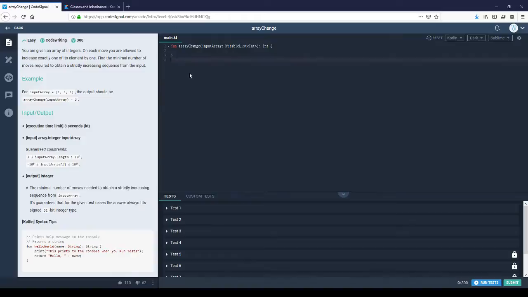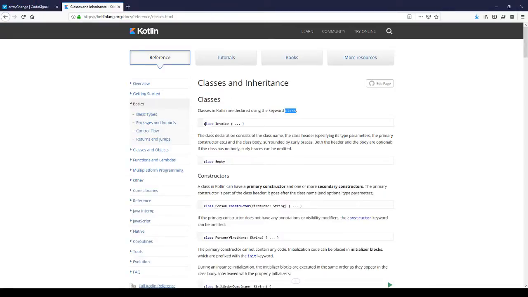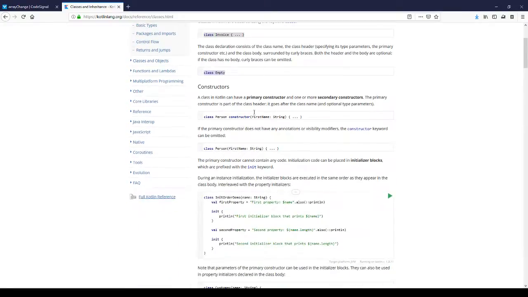Okay, we don't write classes at CodeSignal, but this syntax is just so identical to Java. The class declaration consists of a class name. If the class has no body, curly braces can be omitted, which does not make much sense, but it's just syntax sugar.